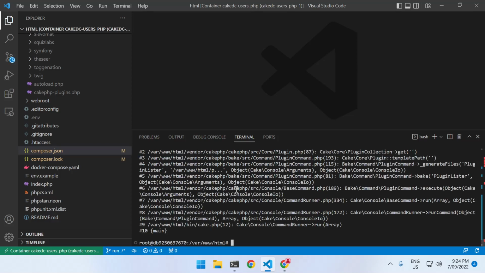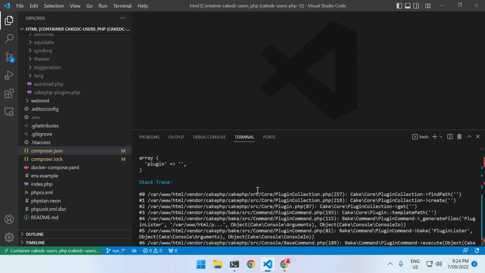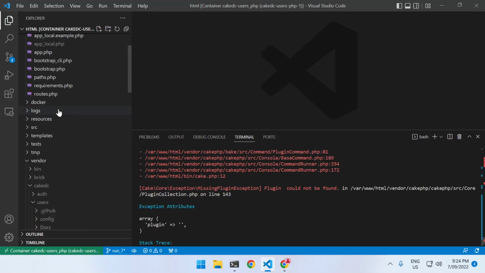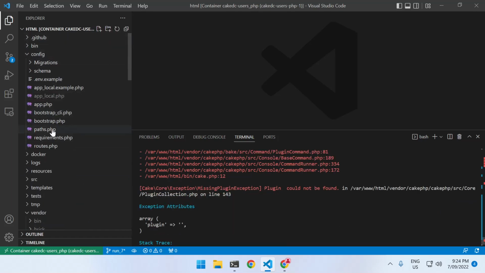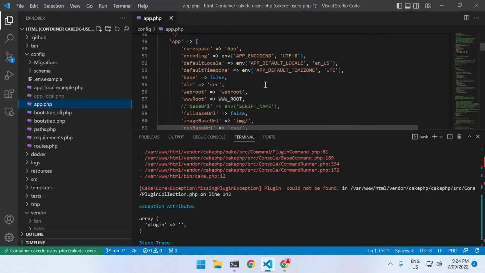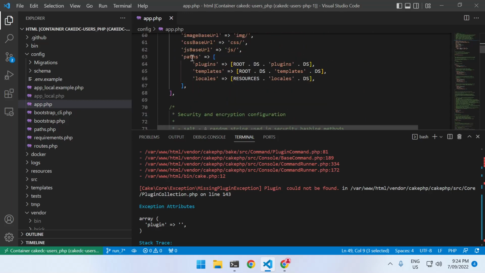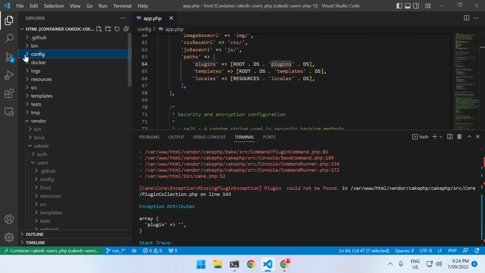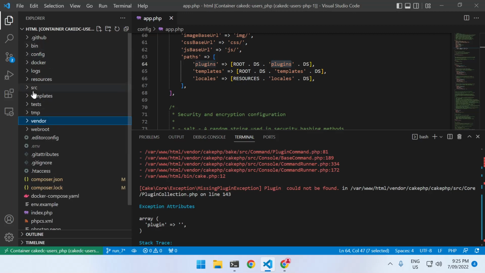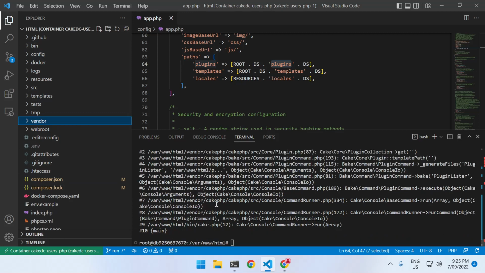and it says, do you want to? Now notice here that it's thrown an error. If we go back up to config and look at our app file here, and then we look under the app configuration namespace here, notice down here we've got app paths, and it's saying plugins are in the root with the directory separator and the plugin directory. But if you notice in my particular source code here, I don't have a plugins directory, so all I've done is just thrown an error because this directory is missing.